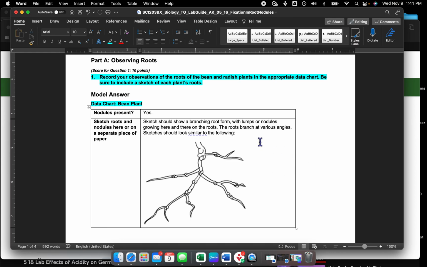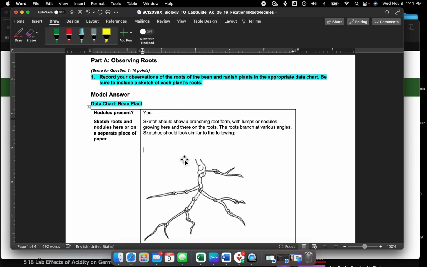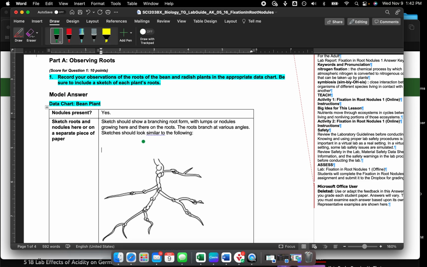So what you could do is use the draw function in Microsoft. For the draw function, I don't care what color you use, you can draw your own little roots.